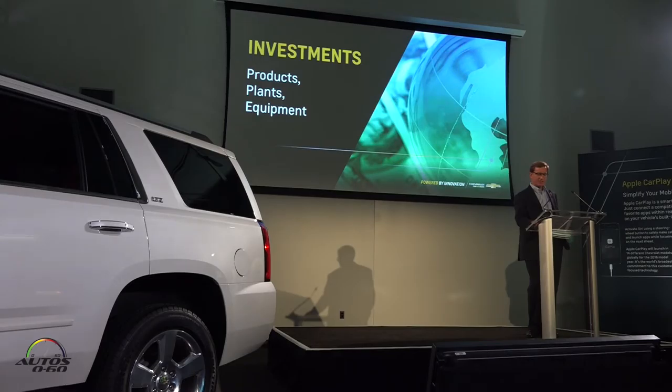In 2015, for example, we expect to spend about $9 billion on new products, plant, and equipment. This is an increase of nearly 50% versus 2011, driven largely by our aggressive product launch cadence. It proves that bigger really is better, because you have to have that kind of scale to make that kind of investment and expect it to pay off in the form of handsome returns. Investing in world-class vehicles and leading technologies is a key enabler to delivering sustained, profitable growth, maximizing returns to shareholders, and earning customers for life.